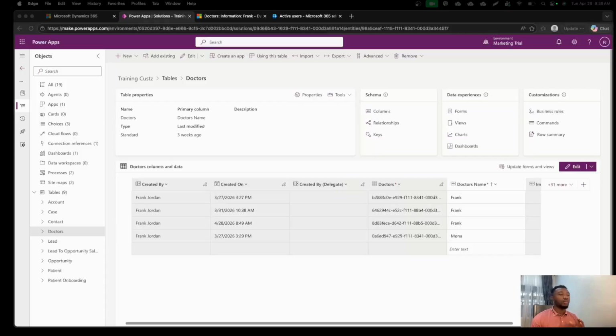So today we'll be discussing a very important topic. You set column security, but users can still see the data. So let me show you how exactly you can fix that. We're working on how to set column security with Microsoft Dataverse. Right, so we're going in step by step.